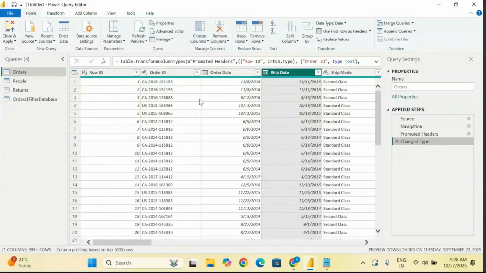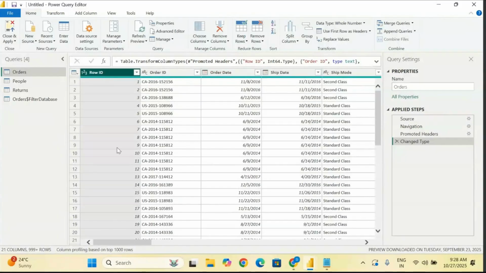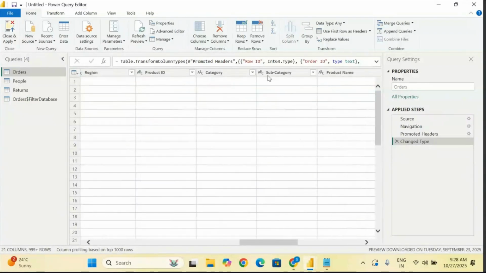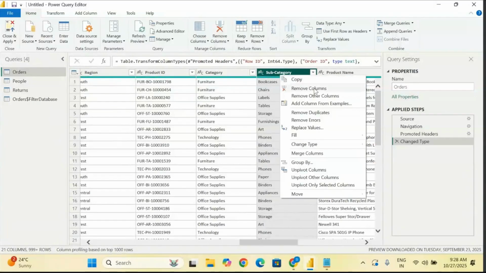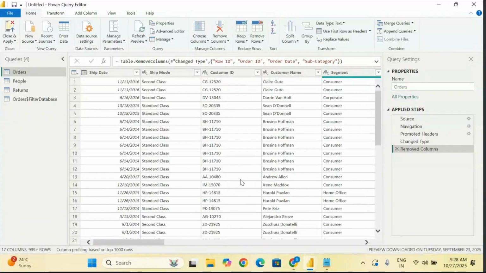Now observe, I want to remove multiple columns. What I do is select the first column, then select another column, and another column. One time it is going to select only one column. To select multiple columns, simple thing, hold the Control button, then select another column, and another column. Whichever columns you want to remove, just select them. Then right click and there is also a Remove Columns option. The moment you click on it, it is going to remove all the columns you have selected. Simple thing. This is one way. Instead of this, let me get back my data first.